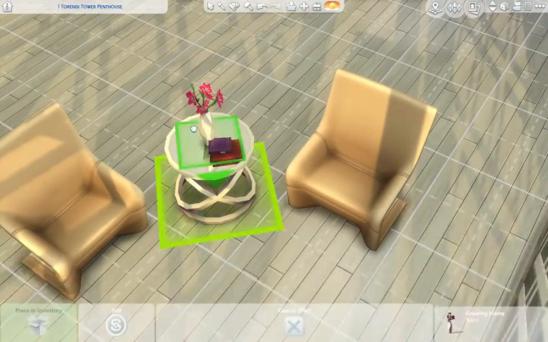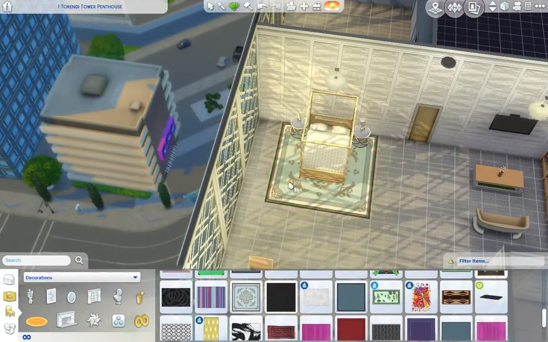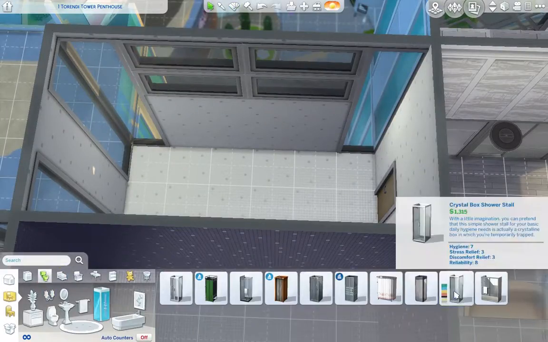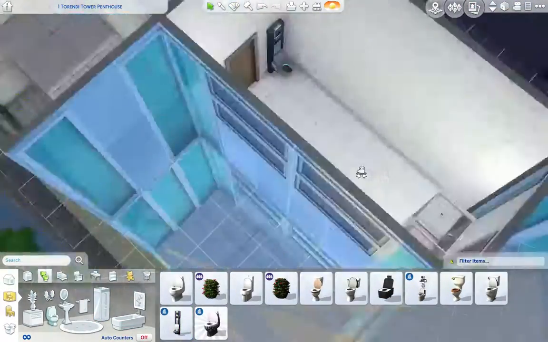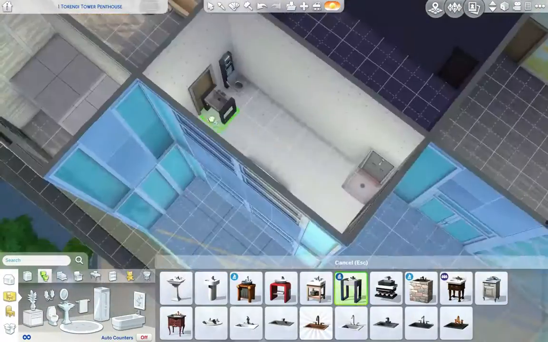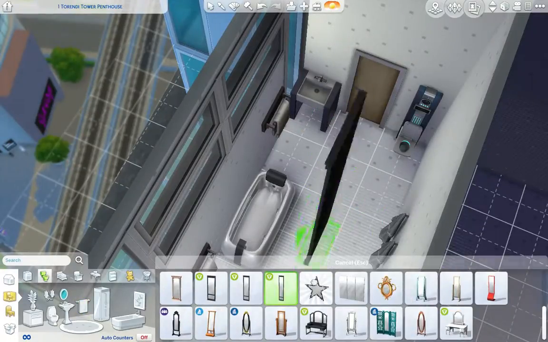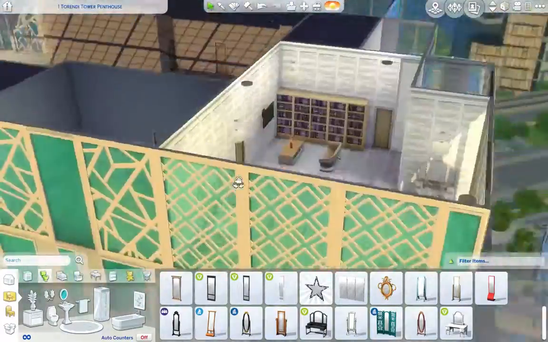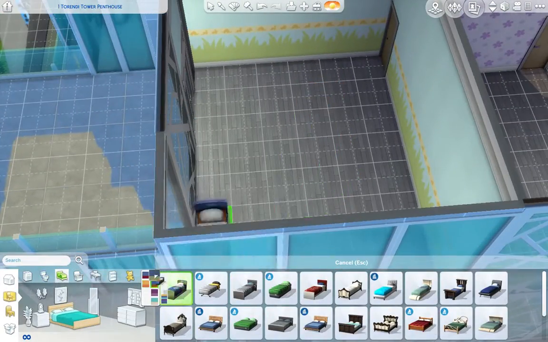It's what I'd do if I had a house like this. I'd have an area where you could just sit and watch outside the beautiful windows. I bet you have such a good view up here. And it has a nice little ensuite bathroom, which is always good. It's very fancy. So yeah, now we're going to work on some of the kids' rooms.